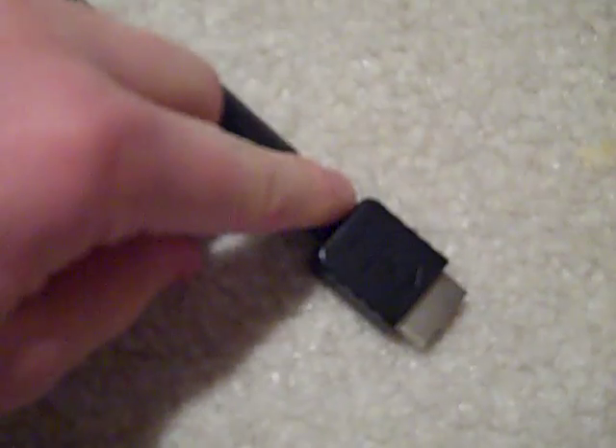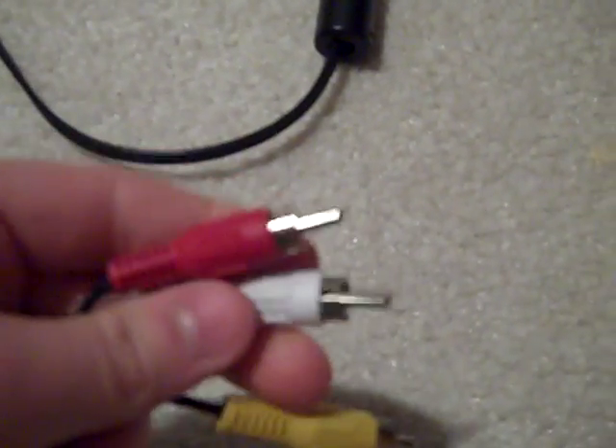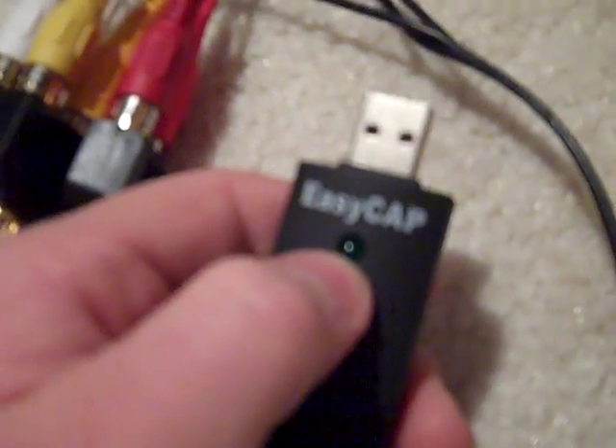Okay, EasyCab to your splitters, to your two cables — that goes off to your PlayStation 3 cable, and down off to the other end. What you would want is take this and plug it into your PS3 or Xbox or whatever, plug this into your TV — white to white, red to red, and yellow to yellow — and plug this into your USB on your Mac or PC or whatever you want to use, and that green light should go on.